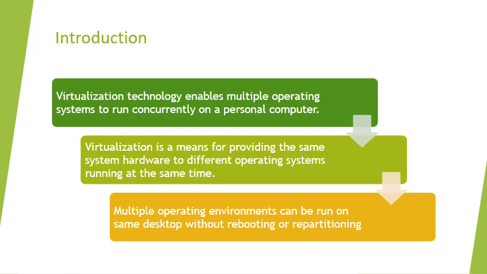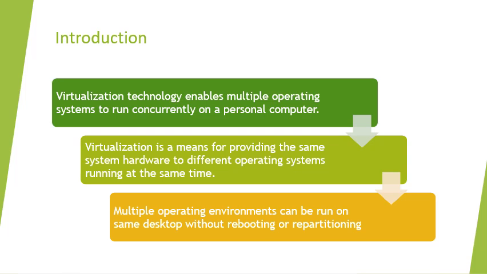The first property is partitioning. With this property, we are able to run multiple operating systems on one physical machine, and also divide the resources of the system between virtual machines. The second property is isolation. This property provides fault and security isolation at the hardware level, and we can achieve preserved performance with advanced resource controls.